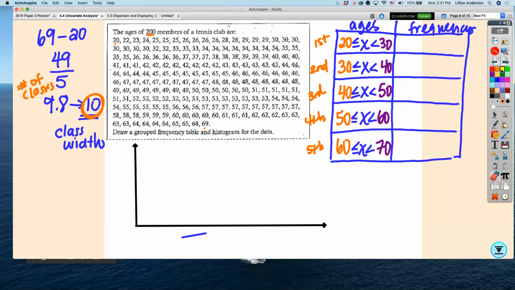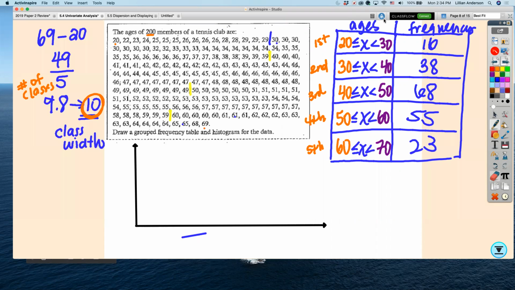And then from there, you put however many actually lie in each of the classes. Now I'll definitely do this because you guys don't have a hard copy of this, and I'm also going to do this off camera. I essentially count how many ages lie between 20 and 30, not including 30. How many lie between 30 and 40, not including 40, and so on and so forth. So this will be your frequency distribution. I went through and literally counted all of my data and put it into this distribution.